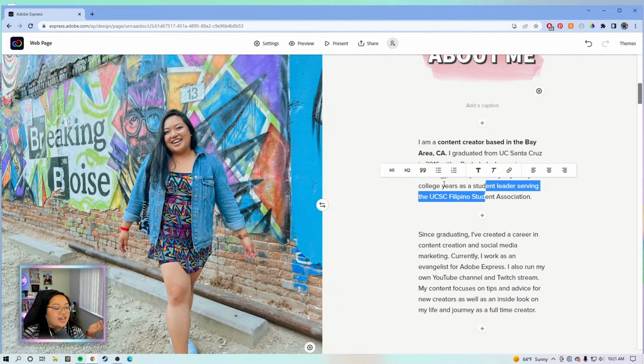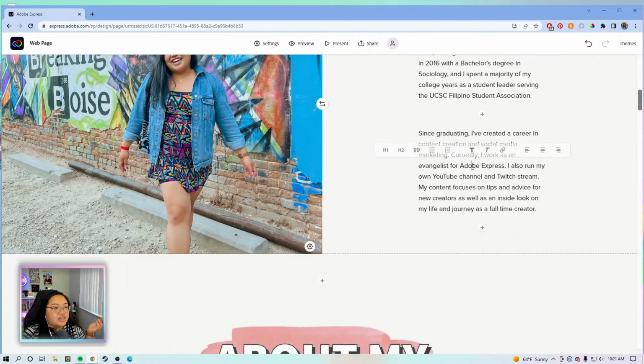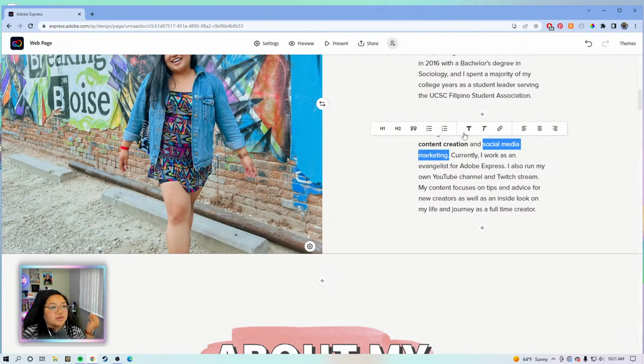So stuff like that. "Since graduating, created a career in content creation and social media marketing." This is another thing you could bold. Bolding keywords is really great, especially if you're using your personal website for applying to jobs.